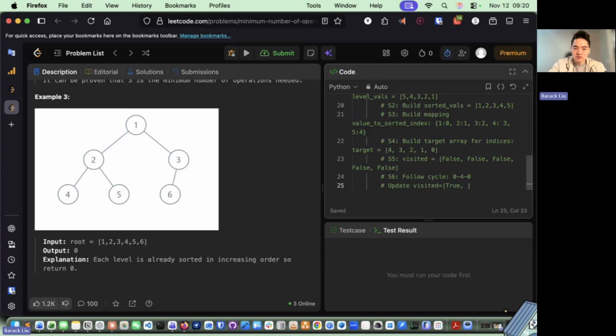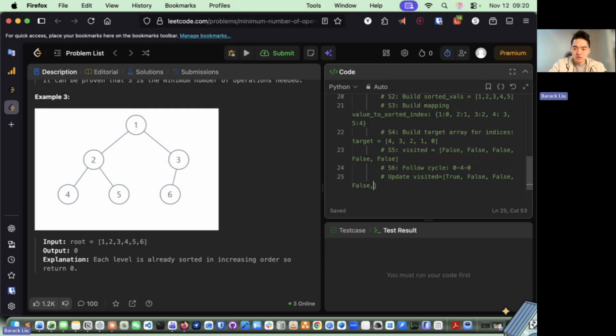Root is visited, child node visited, the leaf visited.